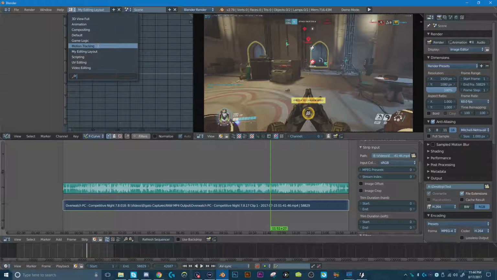It could do motion tracking, and it can do some editing and some scripting, but it will do the 3D animation. It'll do 3D modeling. It'll do unwrapping. It'll do so much. It could do the video editing stuff here, and it's open source and it's free. Blender is available at blender.org for free download, and they give you the source code saying go nuts. Gotta love the software, but it does have a pretty steep learning curve.